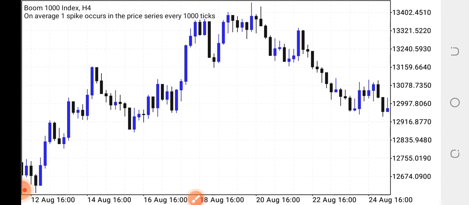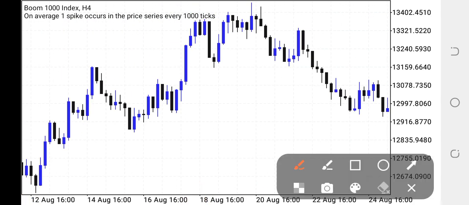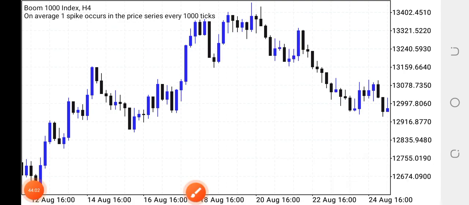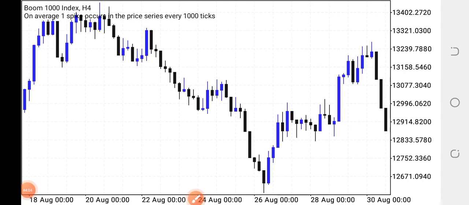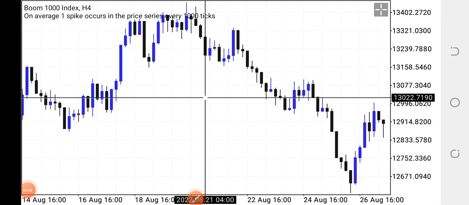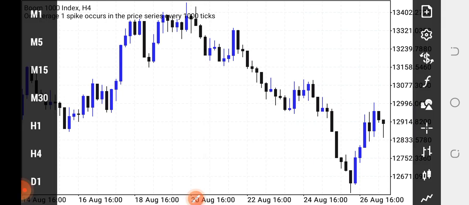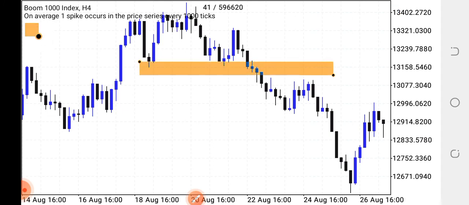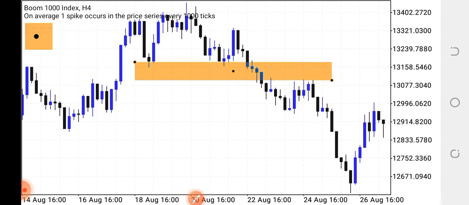So do we get an entry here? Okay, let me show you. So you can see this left shoulder and you see this neck and the head. But we have this broken, but we don't have an entry here. Do we have an entry here? No. Alright, okay, we did have an entry. Let me go down to a lower time frame to actually see if we got an entry. So yeah, I think we do. Yeah, we had an entry.